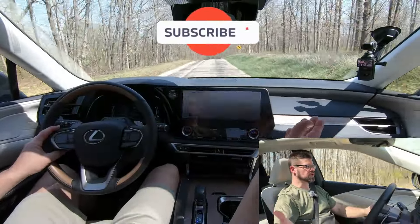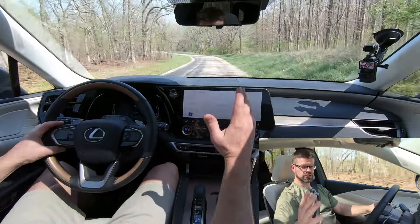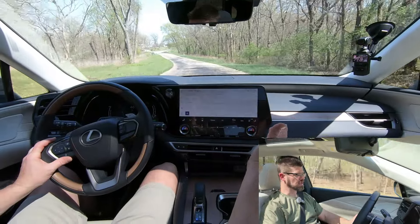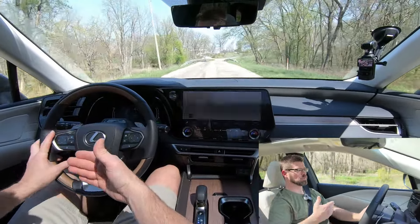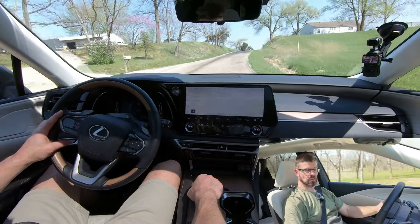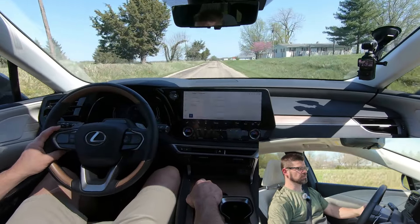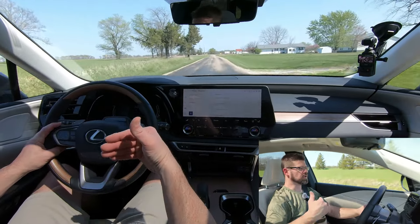Our tester here, with all of its options and the destination fee, is going to come in at $78,355. We've been driving this for just a couple days and it does really feel great. The electric range on this is awesome. We are averaging over 90 miles per gallon because we're charging it up every night and using those 37 miles of electric. A lot of times that's getting us where we need to go and back or partially back. I'm impressed with the acceleration, even just in electric mode — it has a good pickup. We're going to get out here and do a quick 0-60 to feel what the engine feels like along with that electric assist.